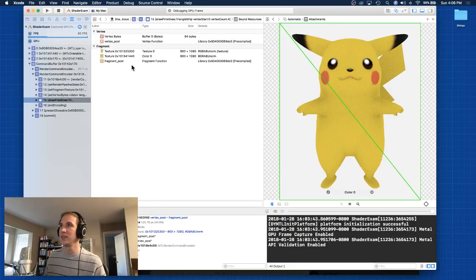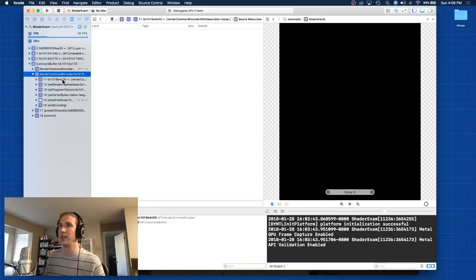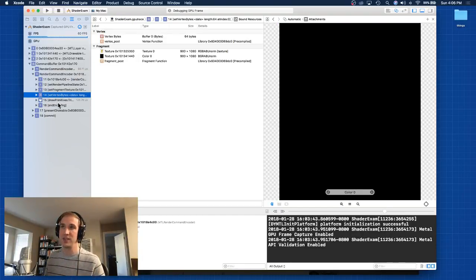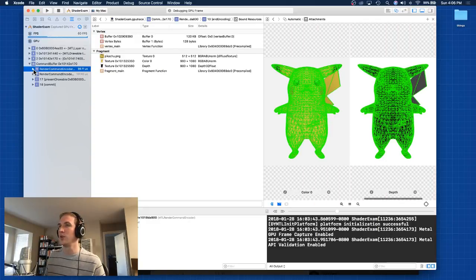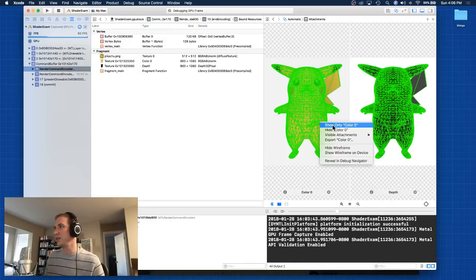I can't do everything at once. So what you're seeing right now is a GPU frame capture of the second pass, that second render command encoder. And what that one does is essentially blit, more or less, from the texture of the preceding pass. I'll go ahead and try to step into that. The tools are a little glitchy, but they're working perfectly right now. So you can see that the mesh itself is comprised of probably a couple thousand triangles or so, maybe a few hundred.